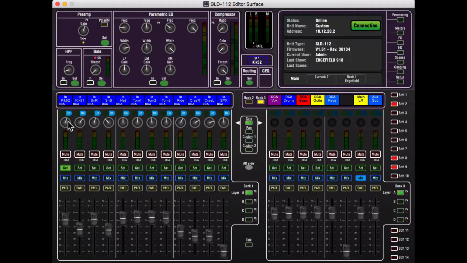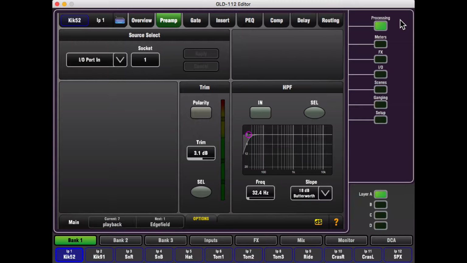All right, that looks good. What we're looking for is for the signal to reach the top of the green and just kind of touching that first part of the yellow. You never want it to hit the red, that means it's clipping. But where it transitions from green over to yellow, that's the sweet spot for the gain knob. So that's all set. Let's go ahead and hit this processing button so we can see in a little more detail what we have going on with this channel strip.